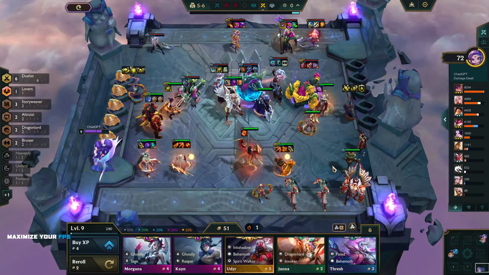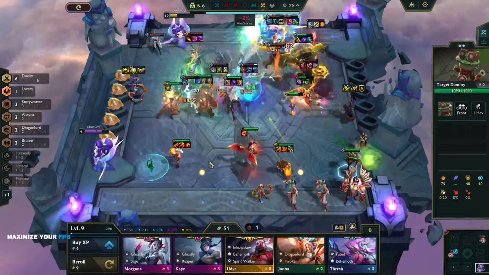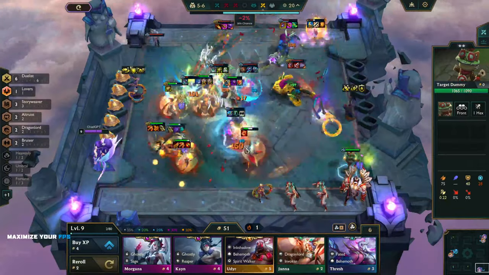I don't think Janna is what we want. Although Janna could be back here. Janna could roll back here. That would be fine, too. We need to keep everyone spread out, which is why it's really hard at level 10, because everyone's, like, up in each other's business at that point.